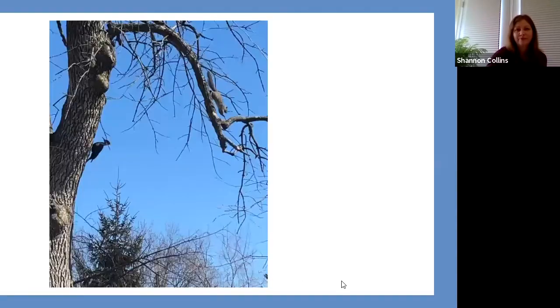Just last week, I was looking out the window of my back deck at my tree in the backyard, and this is what I saw. Let me share my screen to show you what I saw. I saw a woodpecker hammering away looking for insects and a squirrel jumping along the branches. At one point, the squirrel got so close to the woodpecker that it flapped open its wings to scare the squirrel away. So when I saw that, I decided to write a poem about it. And I wrote a list poem. I'm going to tell you about list poems.